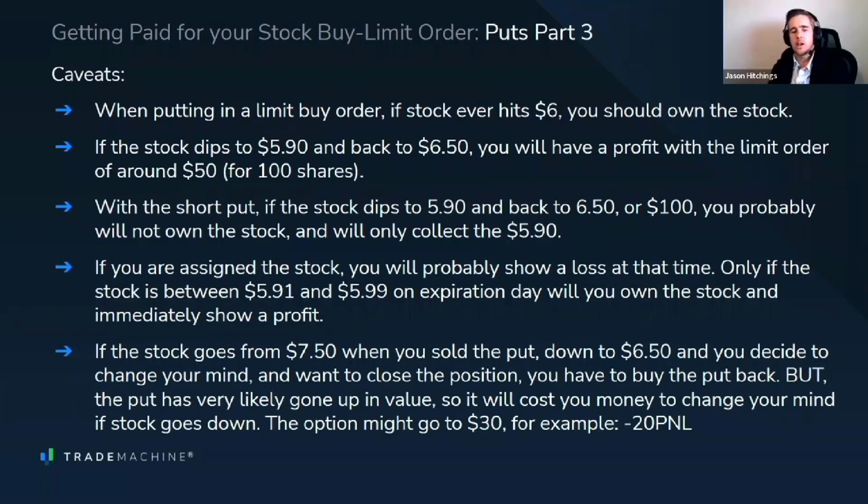One other thing is that if you decide to sell a put at 7.50 when the stock's at 7.50 for $6, and then the stock starts going down, if you put a limit order in, you can just change your mind. If the world starts looking a little crazy, you can just get out of that, and it doesn't cost you anything to exit your limit order. But when you sold a put, if the stock starts going down in value very quickly, and you decide, you know what, I don't want to own that stock, it's going to cost you money to get out of that decision, because the option is going to start moving against you. So if you no longer want to own the stock, then you're going to have to buy back that option. That option probably went up in value, and so that's going to cost you something.